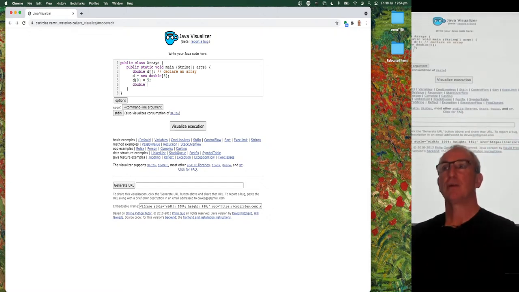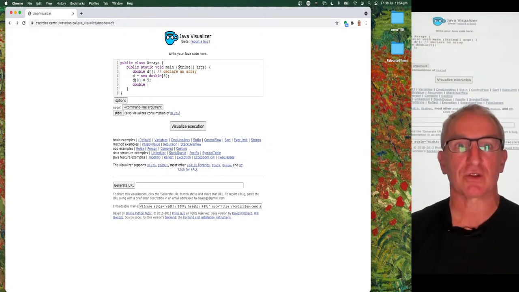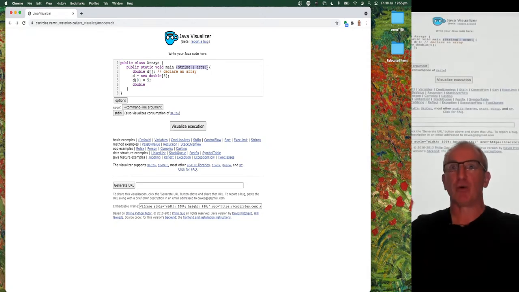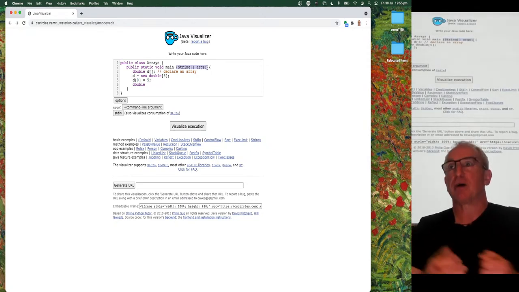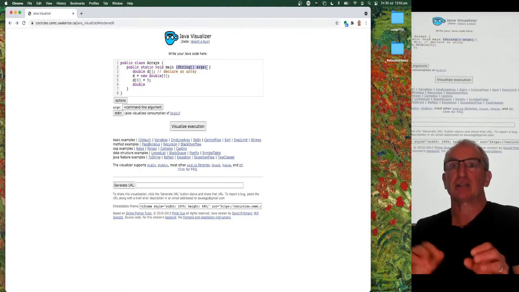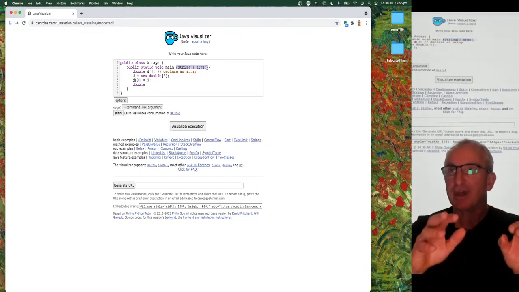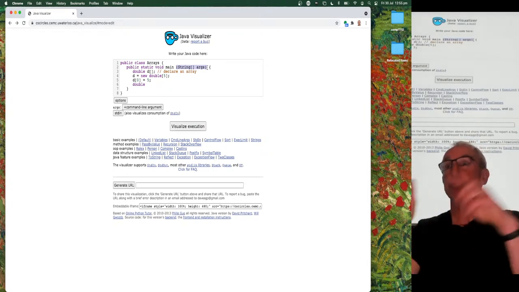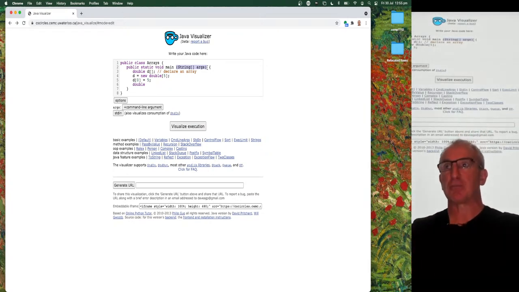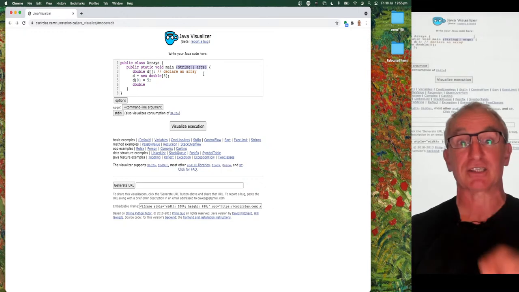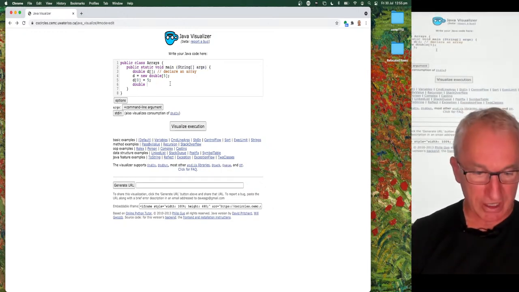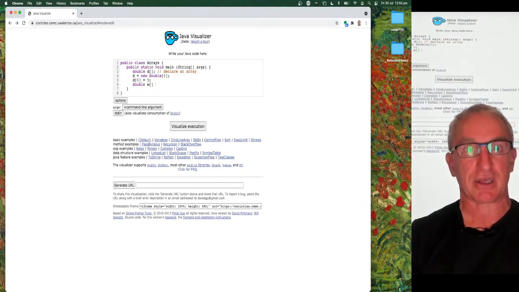Great question. I'm not going to answer it right now. The question was, what is this stuff here? We see this again and again. That's boilerplate, and what it allows you to do is pass arguments on the command line, if you're executing this from the command line. We're not doing that here. You can also do it in IntelliJ, but we'll come to it later. For the moment, just consider it boilerplate junk that you have to do in Java. They're arguments that you provide to the program. Very good question.